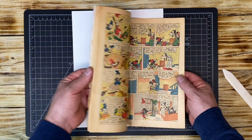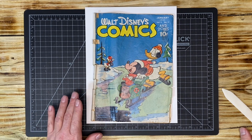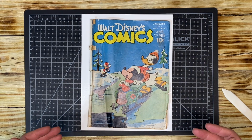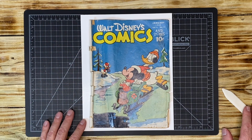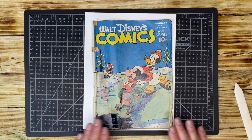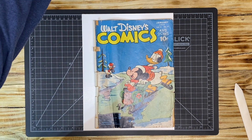And in the future, I am going to show you how I'm going to transform this book, and I am going to make it better. So how is this, like I said, within the realm of how to build the ultimate comic collection on a budget? Look for low-grade books. And if you cannot afford high-grade books, you can put your sweat equity into books. And what can help you to do that is watching my uploads. And you can transform a low-grade book and you can make it present a lot better just by putting the time into the book. Now, you don't need a press, you don't need a heat press, you don't need anything like that to make this book look a lot better. You can probably just use some weights and some boards or some big heavy books to flatten it out and to make it really present night and day.